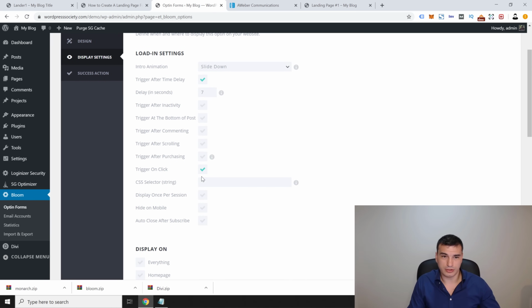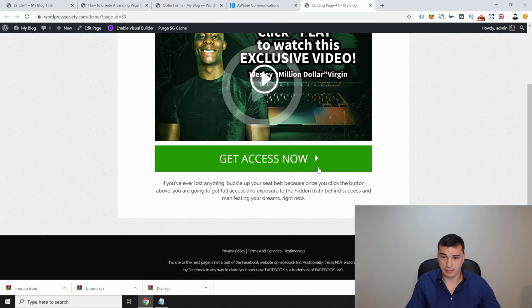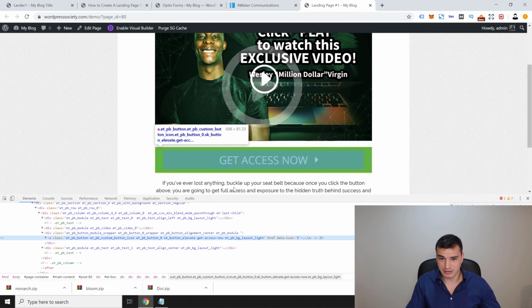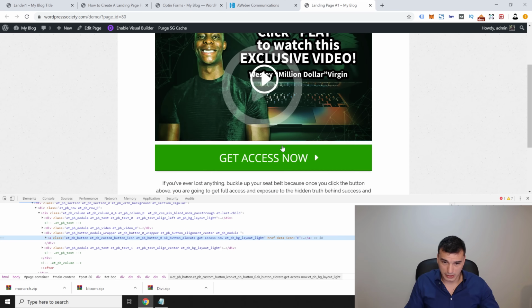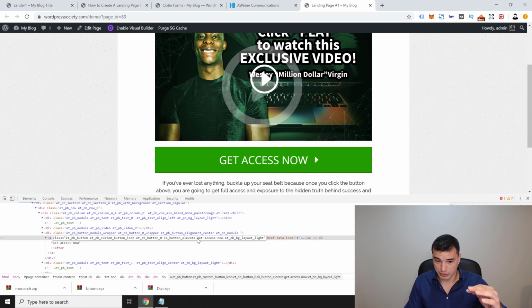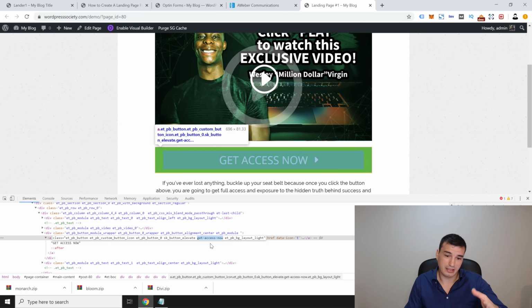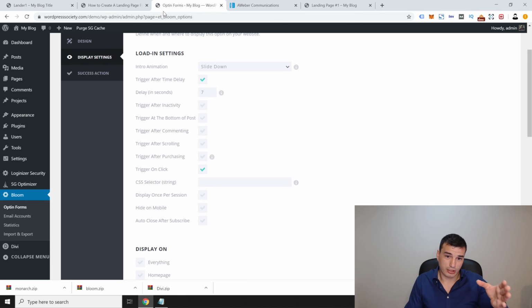And then here you want a selector that's gonna trigger the pop-up. The selector that's gonna trigger this pop-up can be any of the 2 selectors that we created on our page. And if you inspect, you'll see that we added 2 selectors. One is get access now, and the other one was SK button elevate. This SK button elevate class was used to make this elevate effect on a button, and this one to design some settings, and I used it purposely, get access now, to actually call this pop-up.